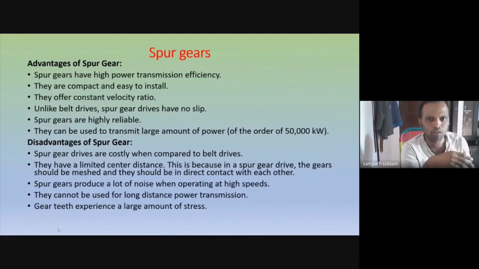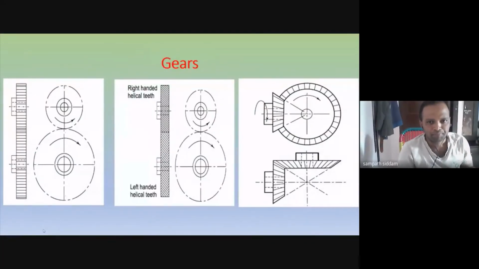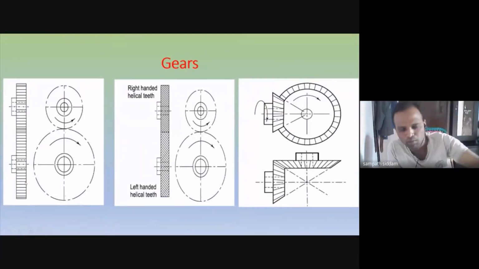You can observe the figure over here, which is given in the center. In the figure, the left one is the example of spur gears, where the teeth are exactly parallel to the axis of your shaft, and this one has the inclination to the axis of your shaft, which may be 25 to 45 degrees, whatever the inclination. Due to this, thrust generation will be there. It takes both kinds of loads, and the power transmission will be higher, as will the number of teeth, and the carrying capacity will be higher in helical gears.